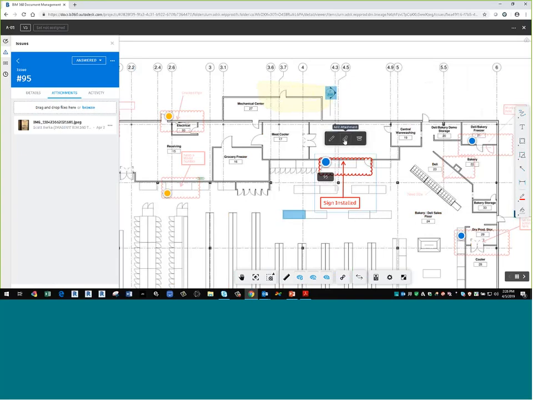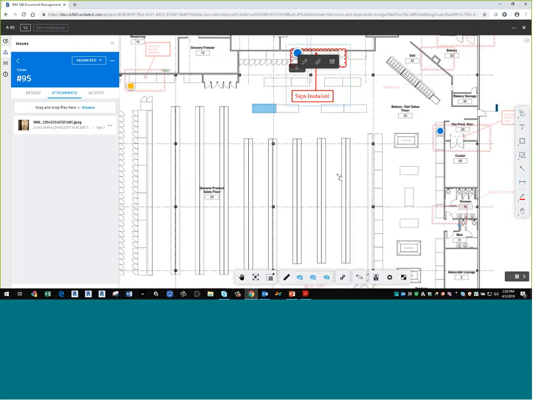And notice here I can even edit the markup. I can add an attachment to the markup if I want to, or I can archive it and say that it's essentially closed. So I have that information available to me. On the plan itself, I can create my own hyperlinks.